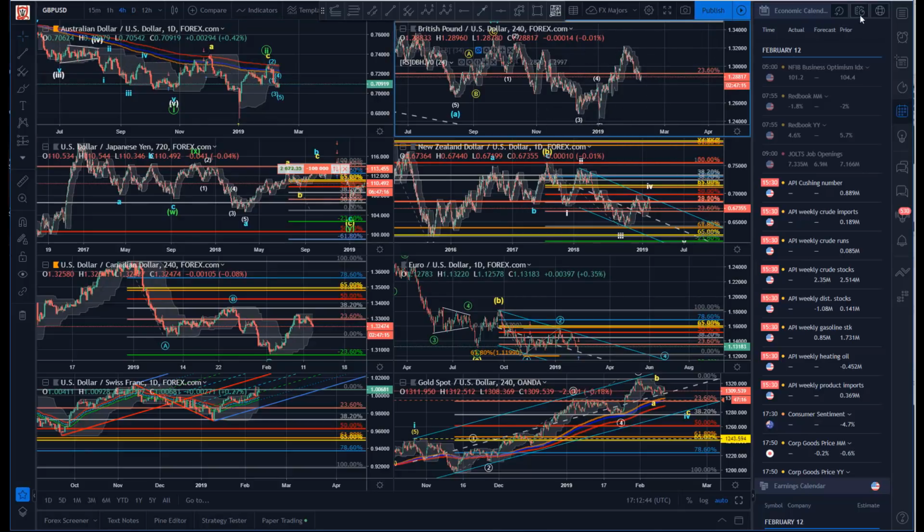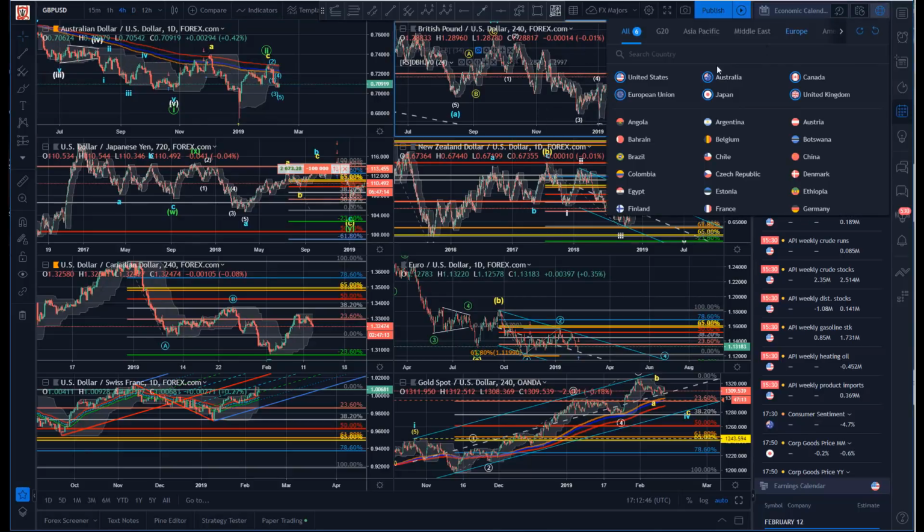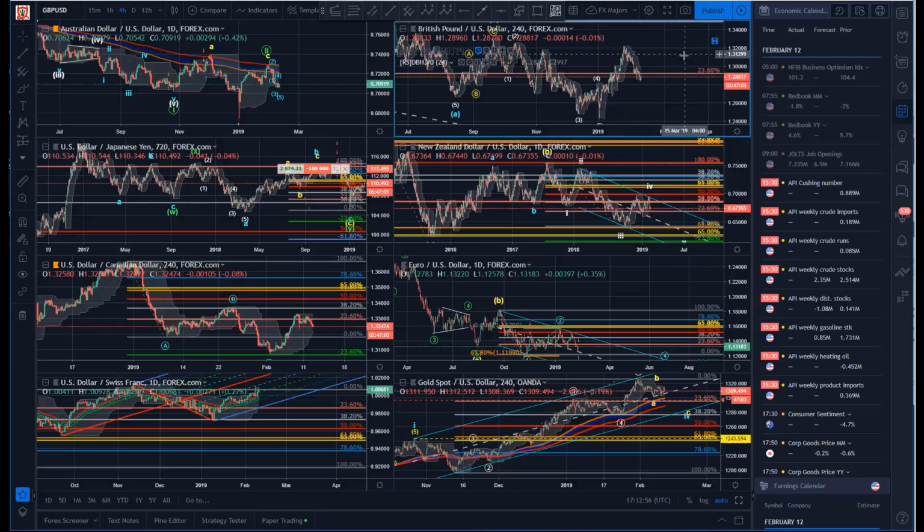So you can filter these. So if you just hit the filter, you see I have it set on these majors. So I've got the dollar, the euro, the Aussie, the yen, the Canadian, the UK, or the pound here. So I want to see reports that are going to be affecting those currencies. So you can filter those here. So additionally, you can actually put them on your chart if you prefer to do it that way. And I'll show you that in a second. But you want to have this over here.